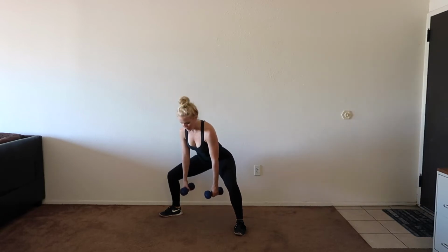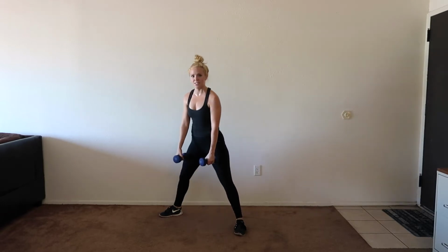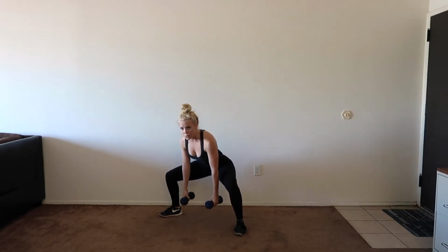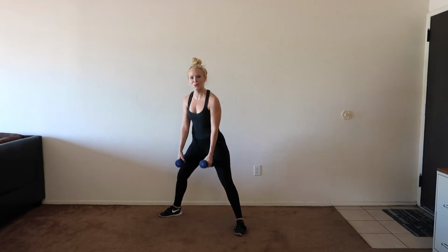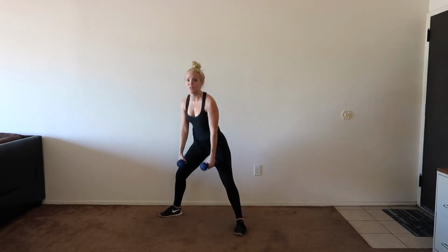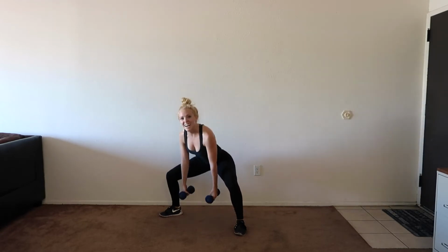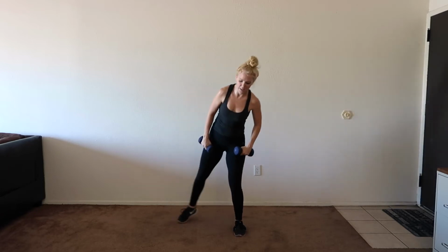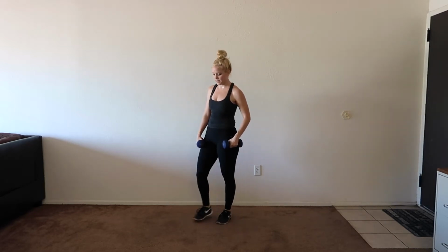Down, 2, 3, and lift. Again. Down, 2, 3, and lift. Whew, two more. It really helps if you just smile through it, even if you're in pain. Down, 2, 3, and lift. Good job. Back into those raises.